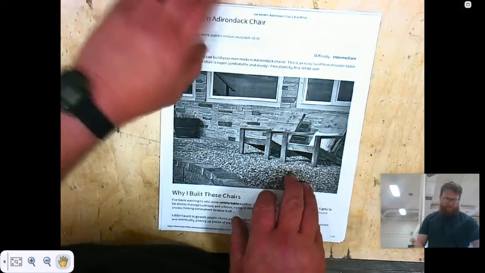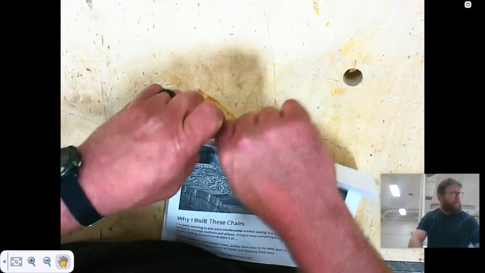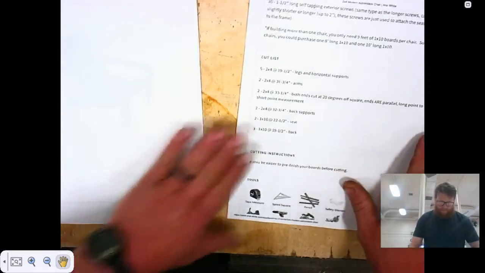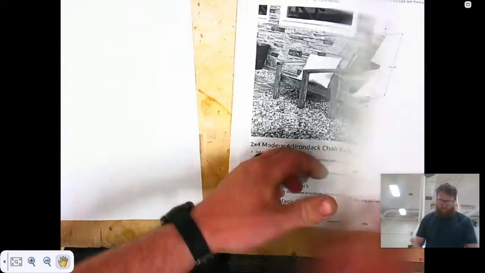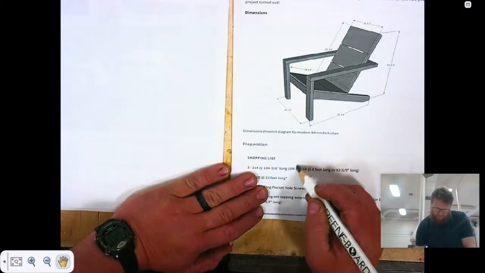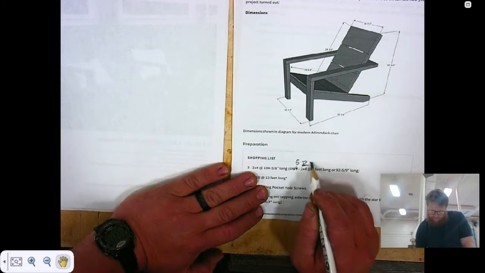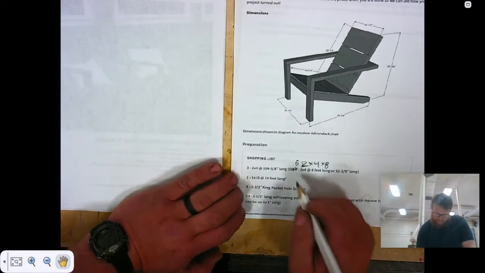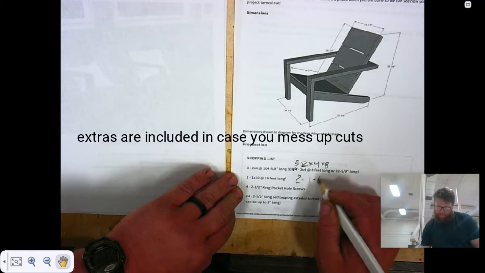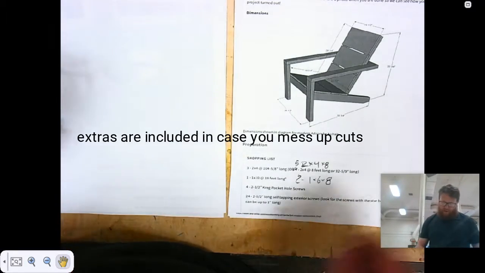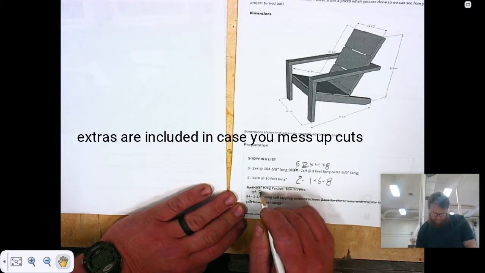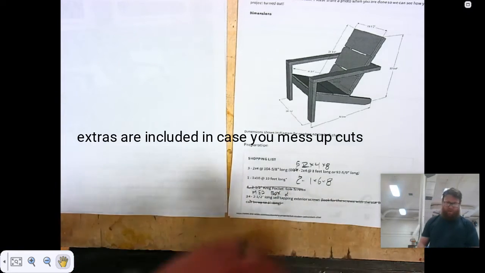Looking through our plan, I've sent this all out to you. I'm going to talk about the couple of changes that I made first, and then I'll get to cutting out all this material. So the shopping list is right here. Remember I said to get 5 2x4 by 8, and to get, I believe it was 2 or 3 1 by 6 by 8, and that is the changes I made to the shopping list, and you don't need that. Just need a medium box of the 2.5 inch long screws.